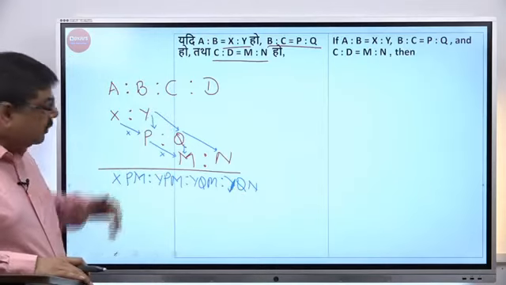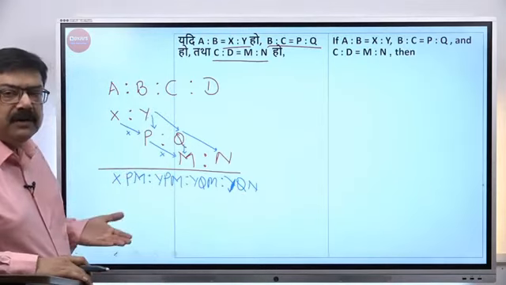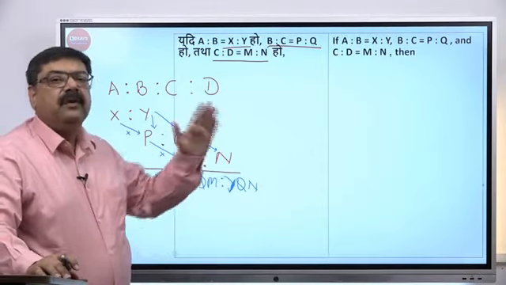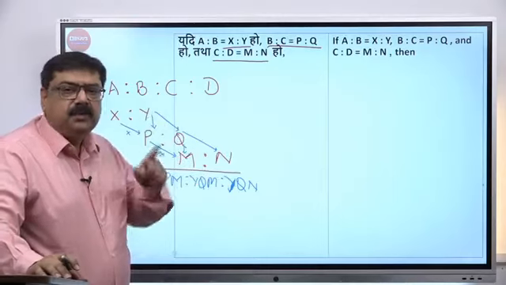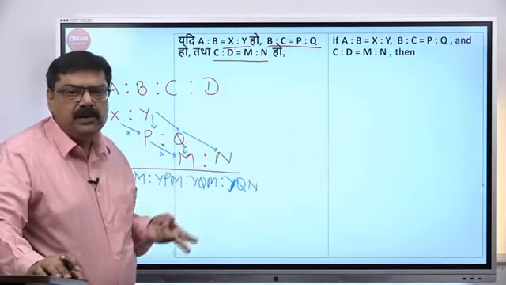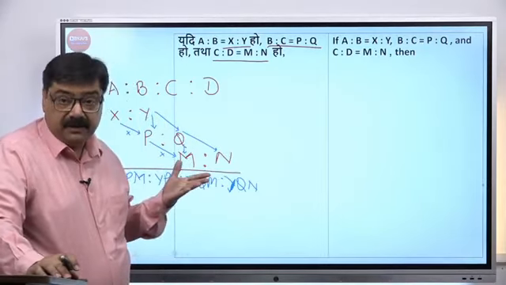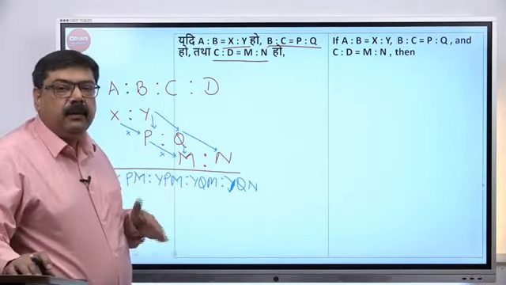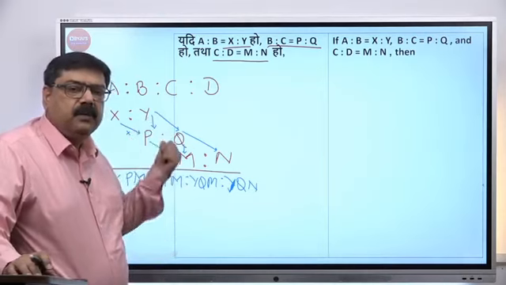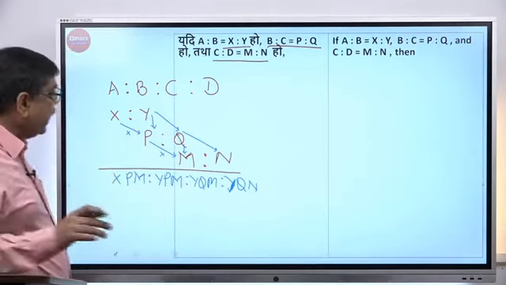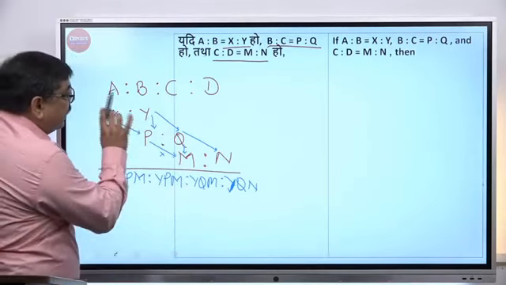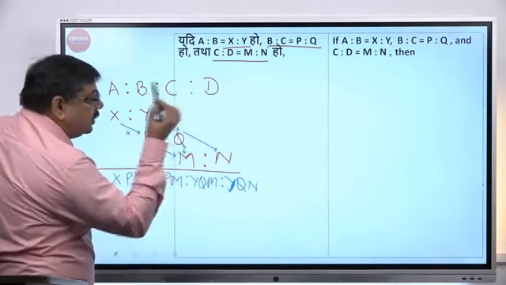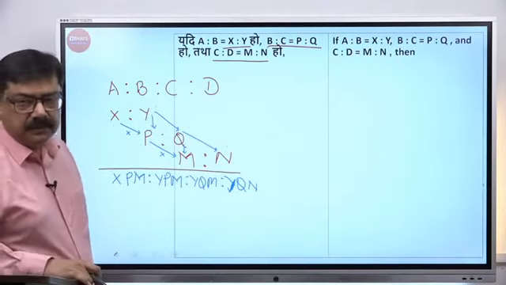Is that clear? So in one step, this is how you can do. Otherwise, you can always do it in two steps also. You can find out for A is to B is to C, and then find out for A is to B is to C is to D. You can do it in two steps, but this is going to be one single step. All right? Because if the question is asked to you how much is A is to D, why should you take two steps? Directly you should be able to multiply. And in that case, you should be multiplying only the values pertaining to A and to D. That is all that you need to do.